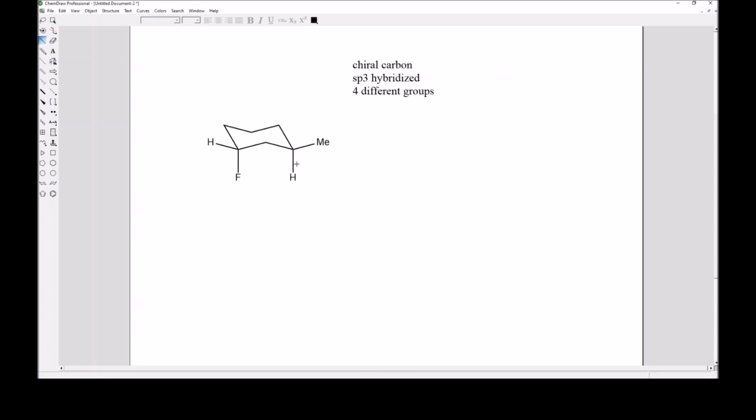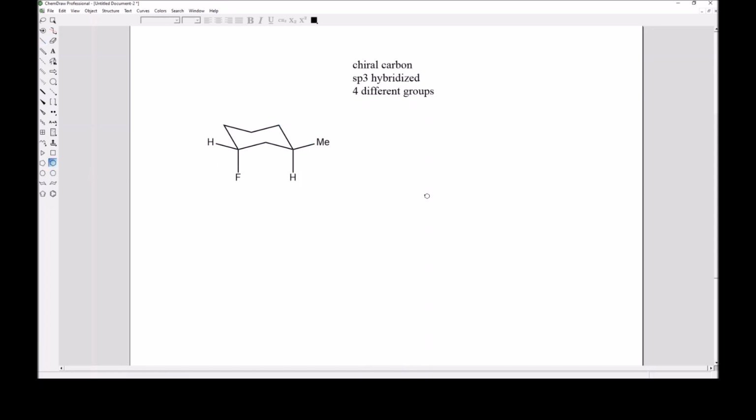So now this compound right here has two potential chiral centers. Let's evaluate both of them. I'm not considering any of these CH2 groups. They don't meet the second criteria. And since everything is still sp3 hybridized, I'm just looking for those four different groups. This carbon is bound to a methyl group, a hydrogen, and two CH2 groups, but those two CH2 groups are not the same. This CH2 group is connected to another CH2 group, whereas this CH2 group is connected to a carbon that's bound to a fluorine. So you have to keep following those carbons out until you find some kind of point of difference, or until the molecule just ends entirely.